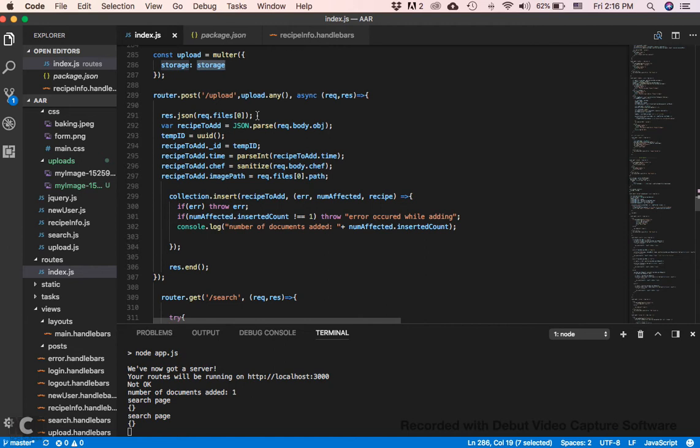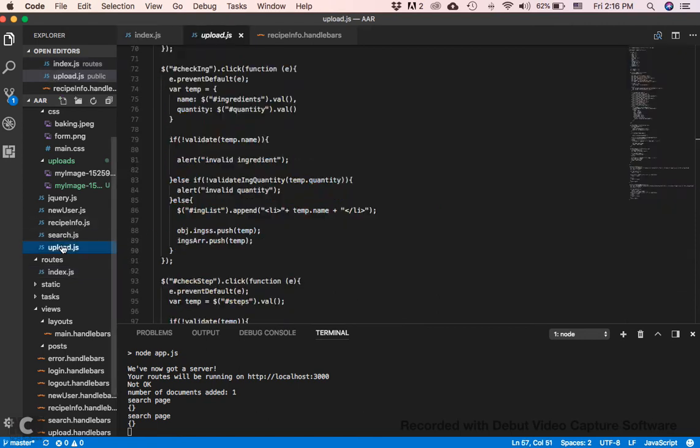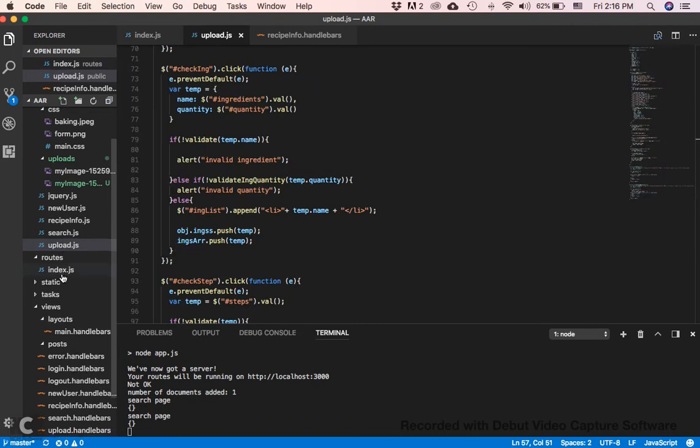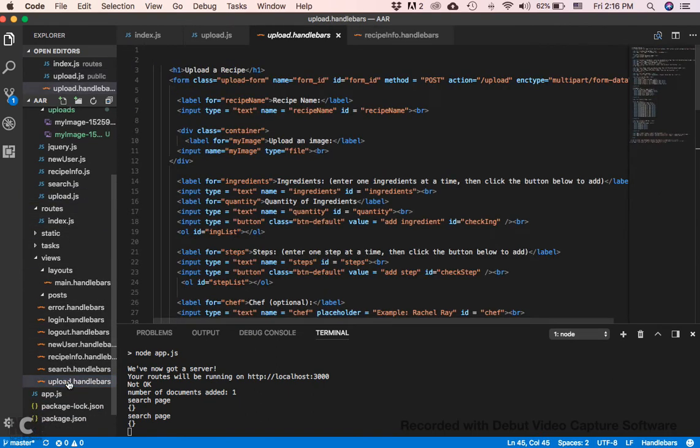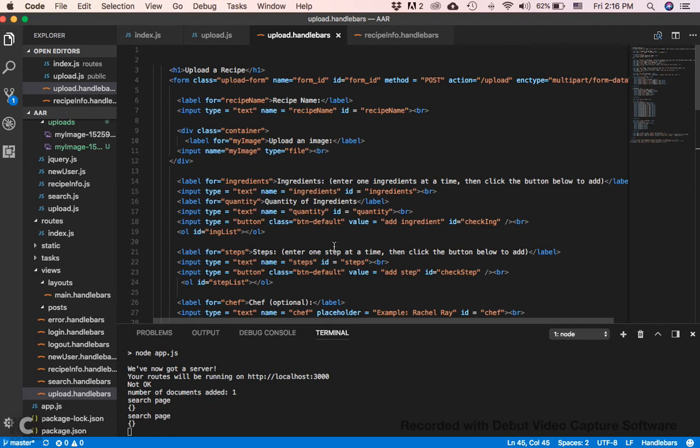And this route is associated with two files. The first is upload.js and the upload.handlebar. In this file, we only construct the form.